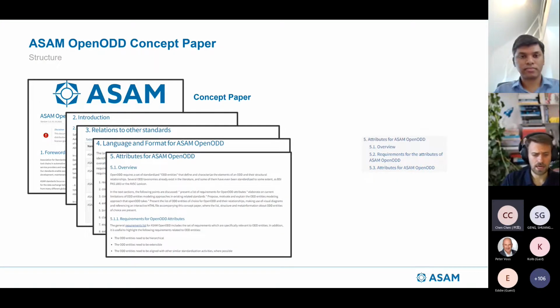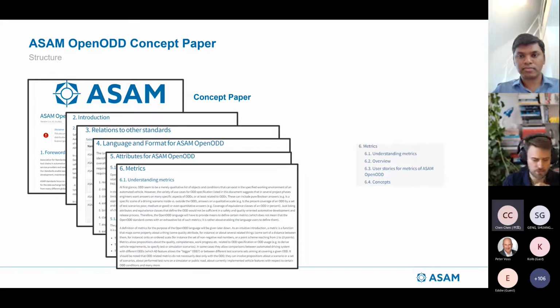We have the attributes, and one of the outcomes from the attributes work package is that mentioned web app, which gives you an example of how an ODD taxonomy could look. This is not complete yet, and that's not the requirement, but it serves as an example, and we will further refine that and align that with OpenX ontology. And in the end, we want to use OpenX ontology for OpenODD as well. So we have that aligned throughout the whole OpenX standard suite, which will then, of course, put all the puzzle pieces together.